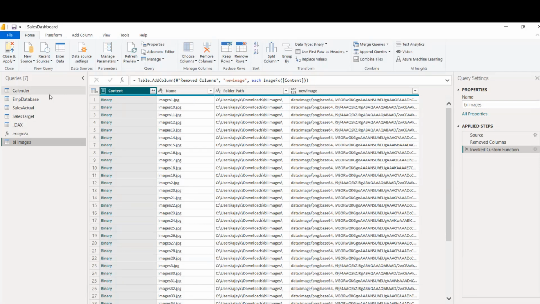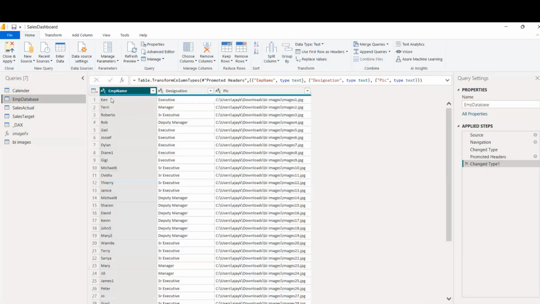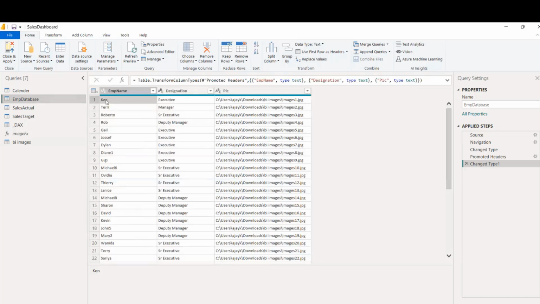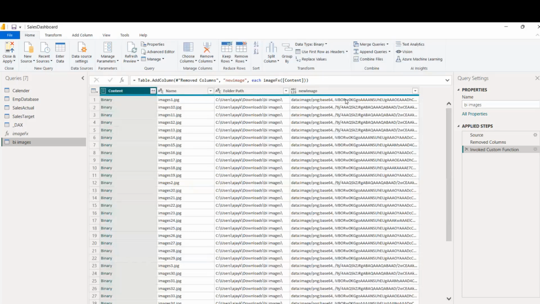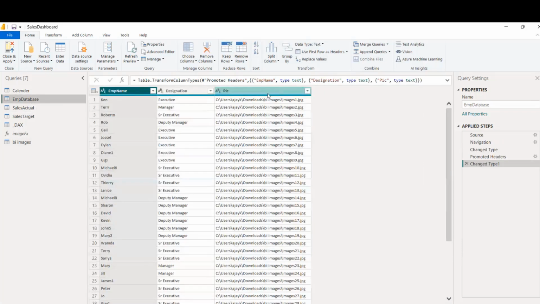Then we can create the relationship so that this image talks with this image. Ultimately, when we have a relationship and you are using Ken in the dashboard, Ken belongs to image one, but this image one belongs, through the relationship, to the new image. So we will use the new image header over there. Make sense? This is very, very powerful. Otherwise, the easy way is to just use internet images, but we should learn everything and know these things as well. So now, to do this, I'm telling you one more thing: this is again one fantastic feature in Power Query.